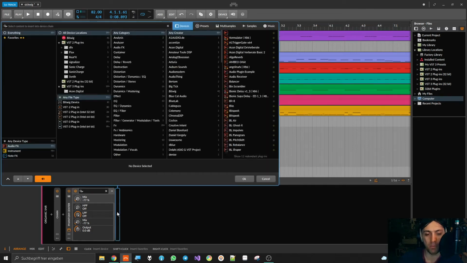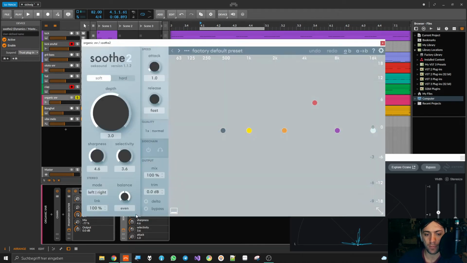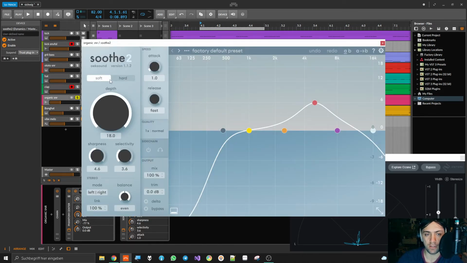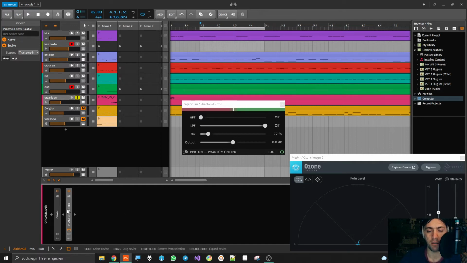It's similar to how when you use Soothe, you have to decide on the compromise between soothing something to death and putting the life out of the things, but therefore getting a lot of headroom and a very smooth sound, rather than soothing very softly and letting the life in the sound, but then also dealing with ear fatigue very quickly because all these resonances are so annoying. And that's a very similar way to approach Phantom Center, in my opinion.